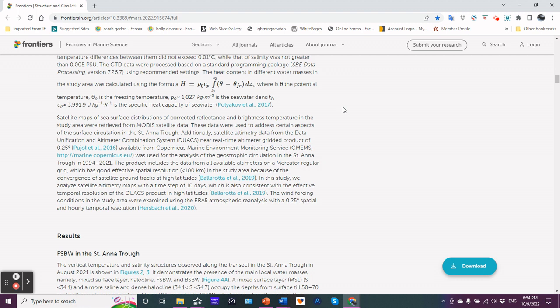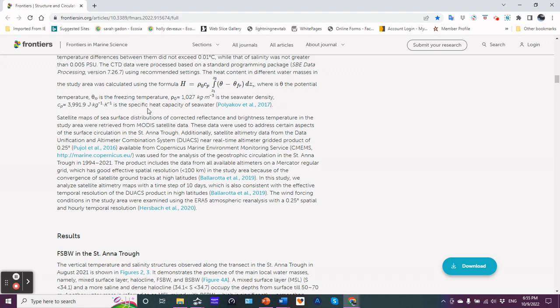We have salty waters here. Freezing point depression. It's going to be less than that. Typically in the Arctic, on average, roughly speaking, it's about minus 1.8, thereabouts. So that would be a freezing temperature. And P sub 0, that's your density, is about 1,027 kilograms per cubic meter. That's your seawater density. That is an average.